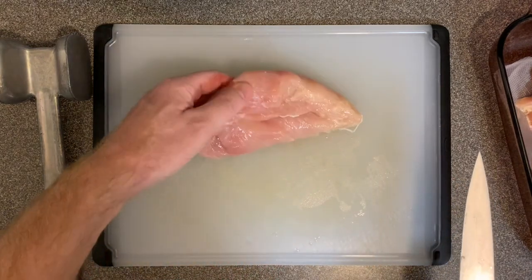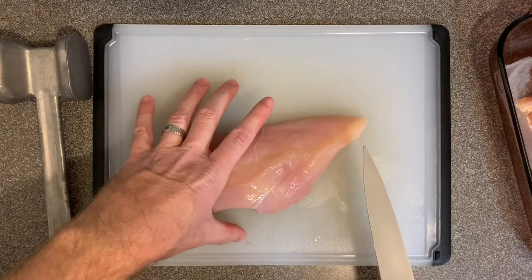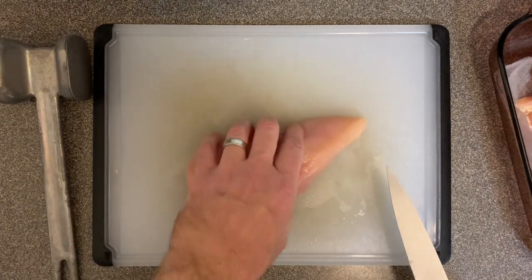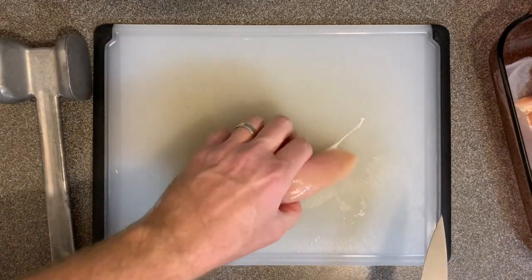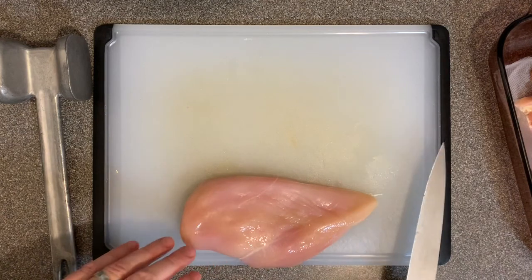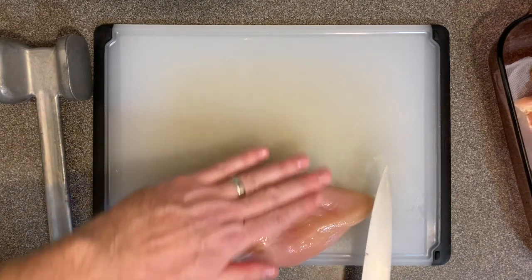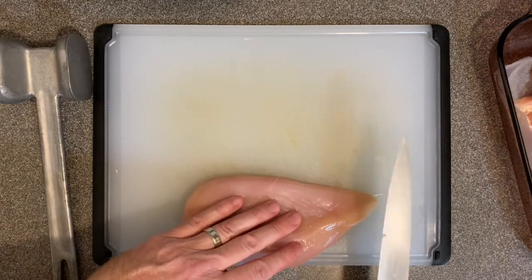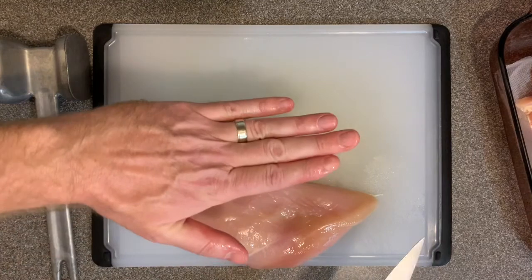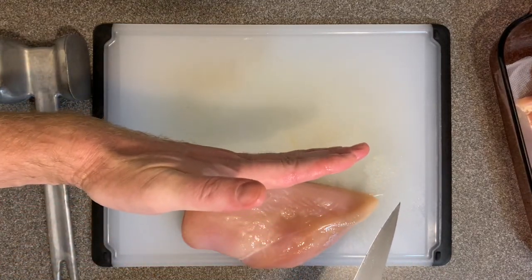And so I don't like pounding chicken out too far because it tends to splinter and not look very nice. So whenever you're doing something like this, you're going to move your chicken, or your meat, to the edge of the board. We want to keep our blade parallel to the board. It will also help, being on the front, that your knuckles won't hit the table. So you're going to keep your hand like this.